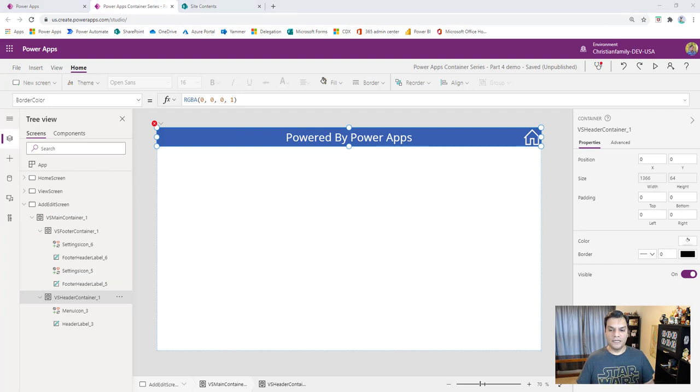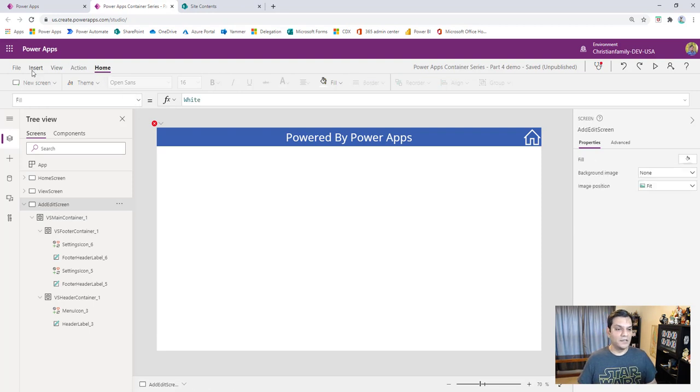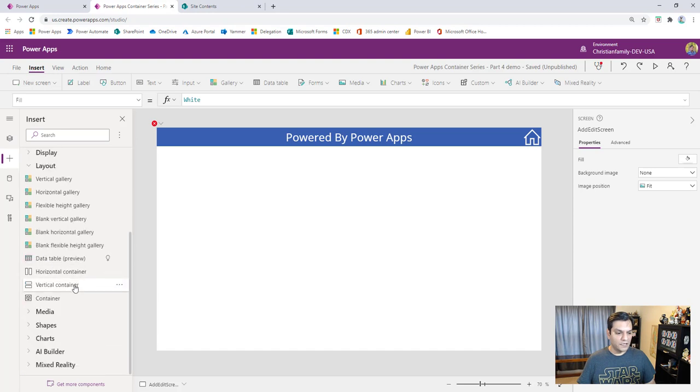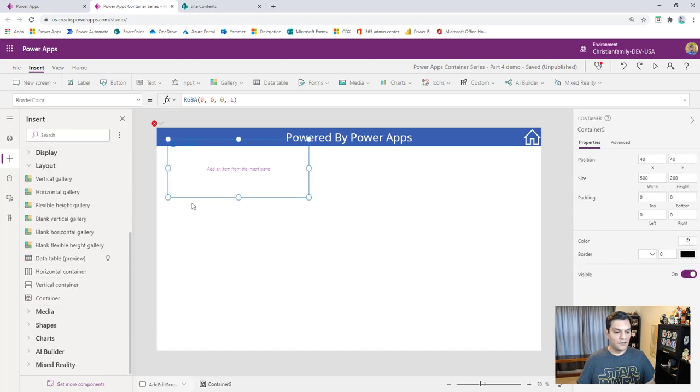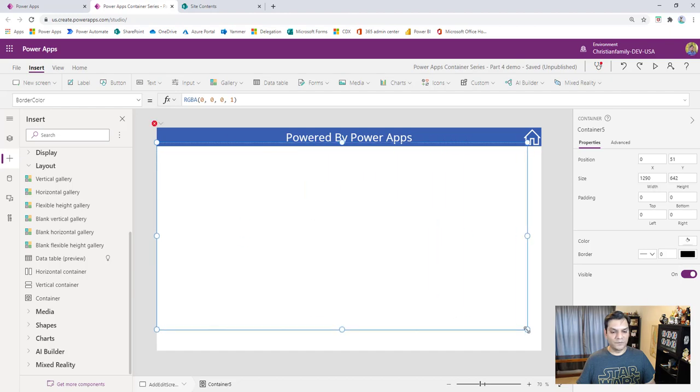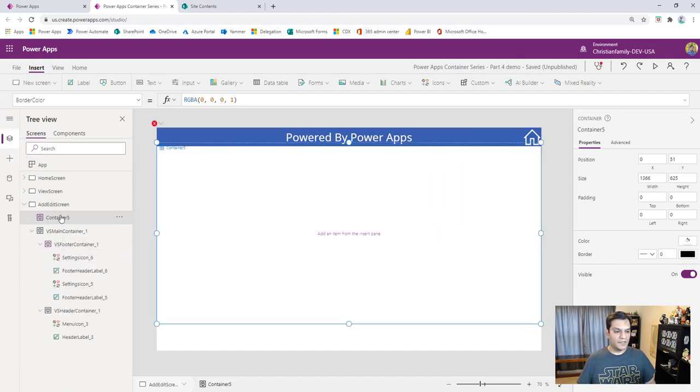So inside the edit form itself, I have the full container. All right, and in the full container, I'm going to add a section inside. I'm going to add another container. So watch this. Before we added the two side horizontal ones, here I'm going to come back to there, and I'm just going to add a full container. And for now, I'll just go and manually put it over here, so at least it looks that, and then we'll make it responsive. So let me just grab it a little bit nice, and just fill that up a little bit. Okay, and then I want to also name that to my AES middle container.